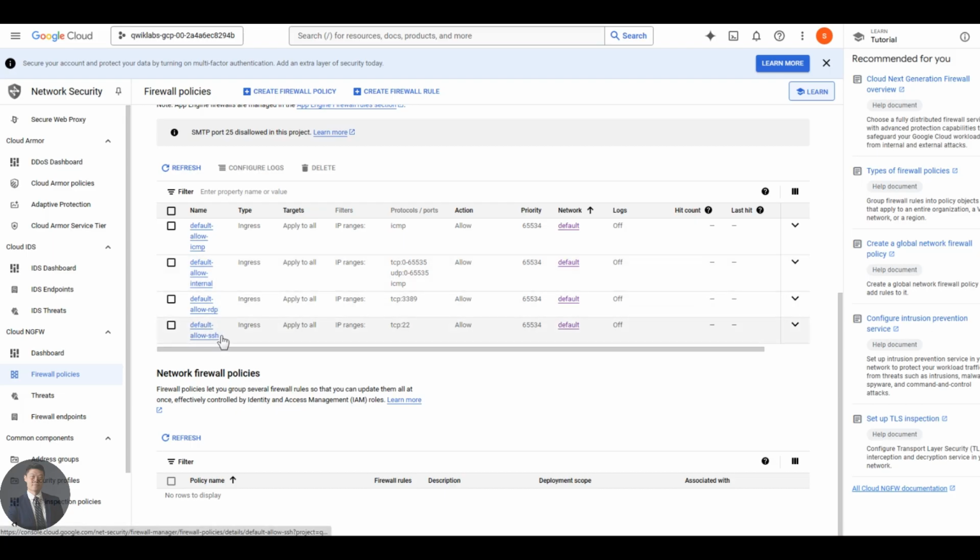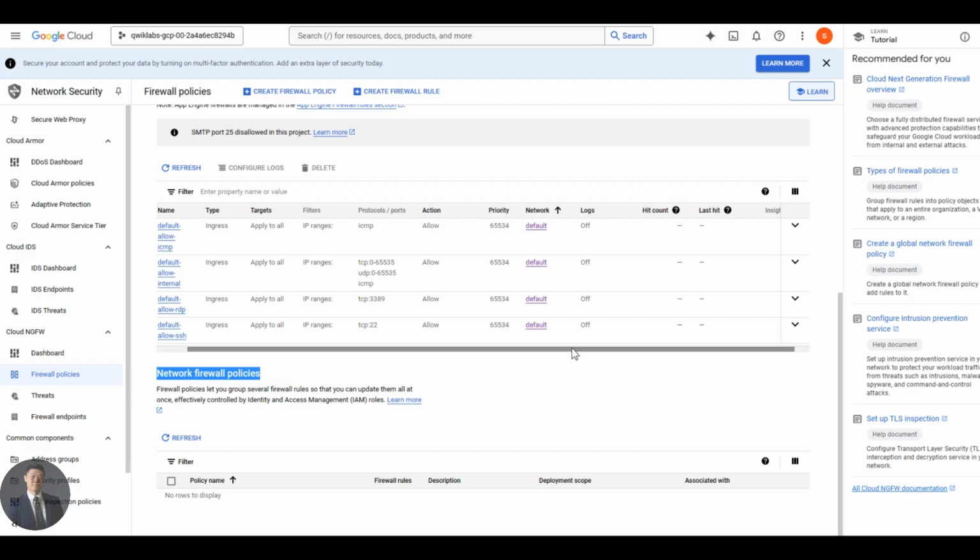These firewall rules allow ICMP, RDP remote desktop, and SSH ingress traffic from anywhere, which is 0.0.0.0/0, and all TCP, UDP, and ICMP traffic within the network. The targets, filters, protocols, ports, and action columns explain the rules.